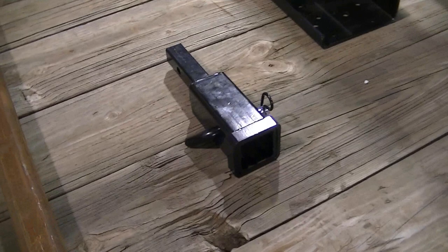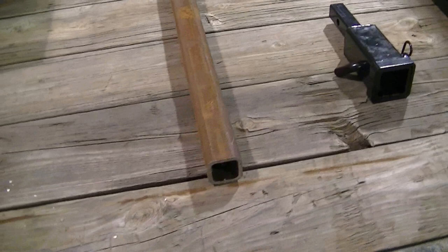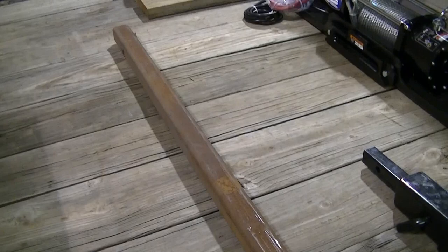Tractor Supply only had this adapter. I'm gonna have to cut it off because all I need is a 2-inch receiver. And I got some heavy 2x2 tubing that we had in the shop. That's what I'll use to make the receiver.